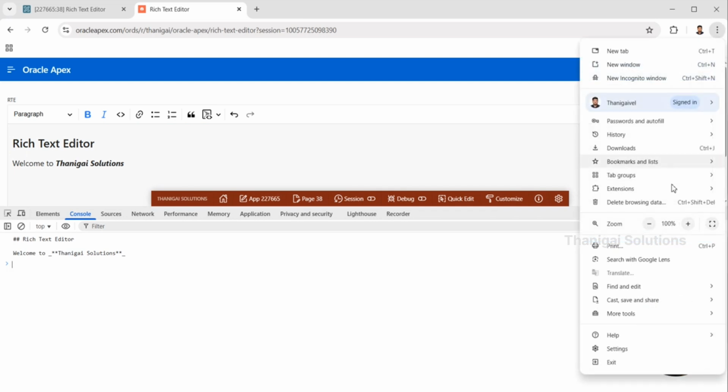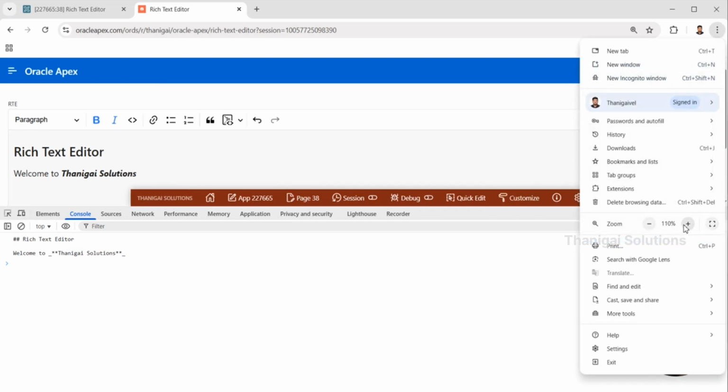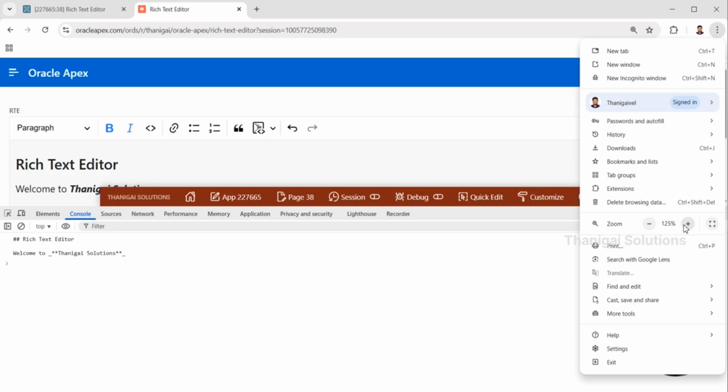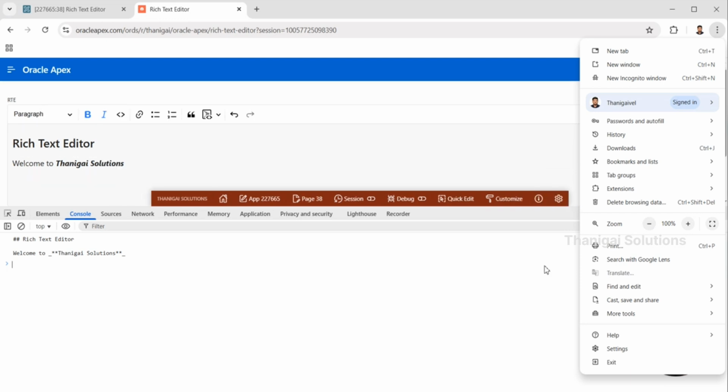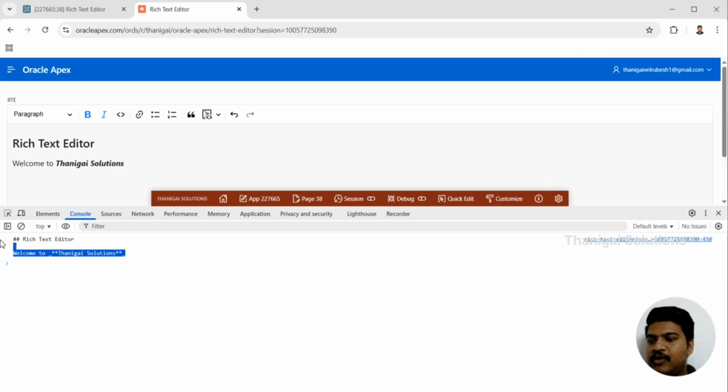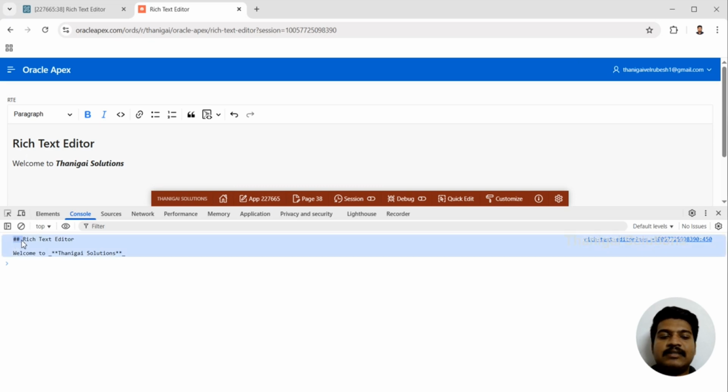I'm just zooming out. So here you can see the rich text editor, it is applied as heading. It's like making it double hash.